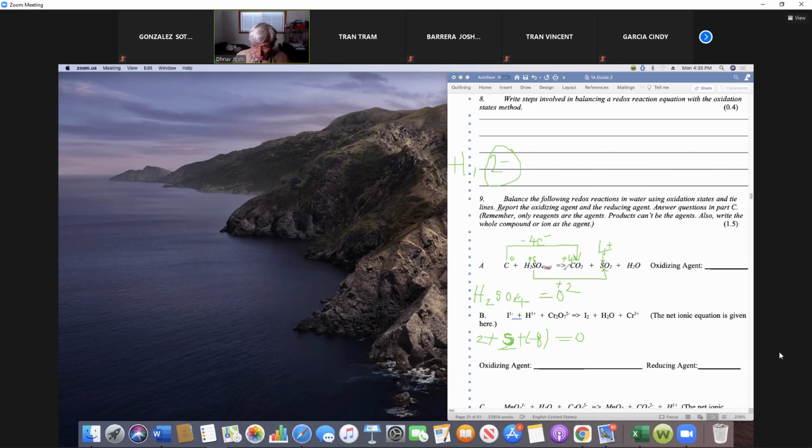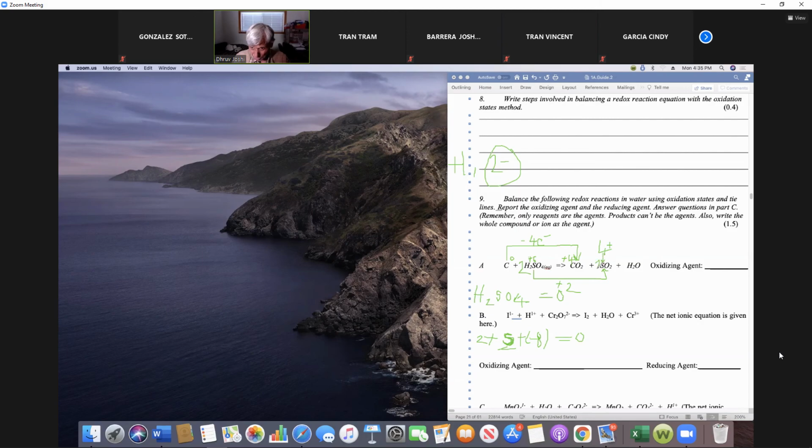What is the common denominator here? 2 and 4. Common denominator? Yes. 2. Okay, we're gonna call it 4. Oh, yeah. Okay, so that means we are gonna need 2 of these to make it 4. Okay. So 4 electrons are taken, and this is gonna give 4 electrons. So we don't need to do anything here. Yeah. Okay. So now, if this is 2, then this must be 2.